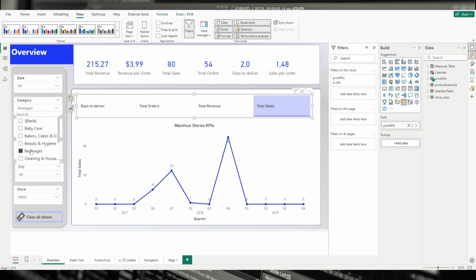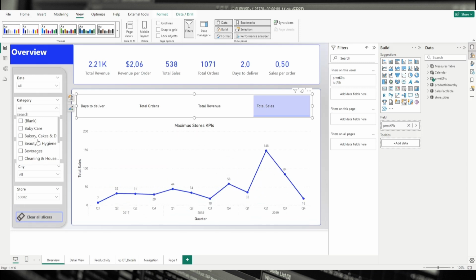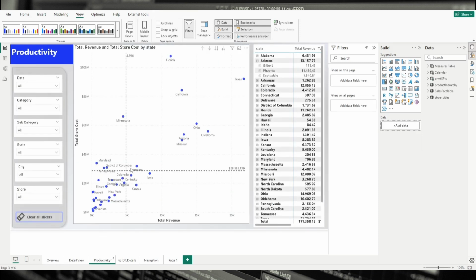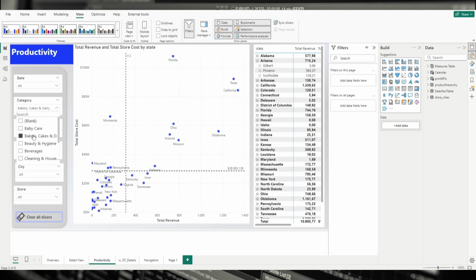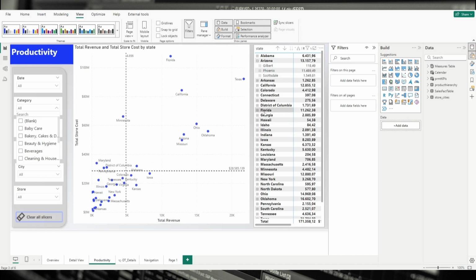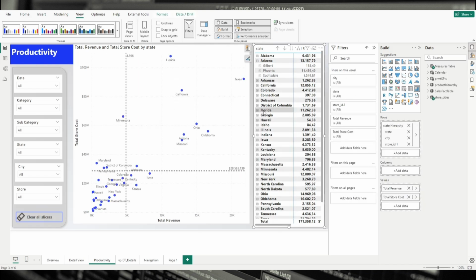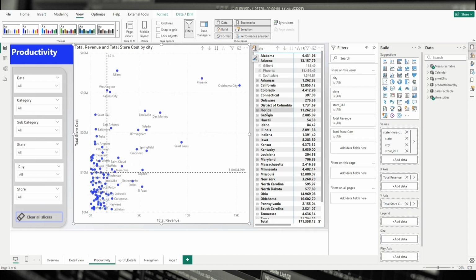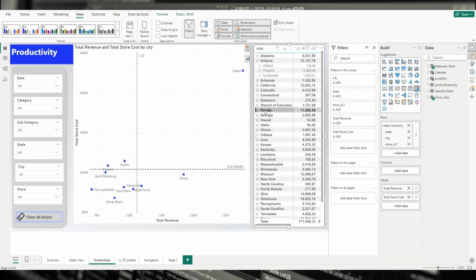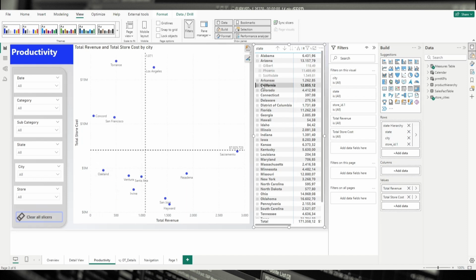Some of the key features are interactive dashboards. Users can interact with visualization, filter data, and drill down into specifics, providing a dynamic way to explore and understand data. Customizable reports: tailor reports to meet specific needs or preferences, ensuring that the most relevant information is highlighted. Real-time updates: visualization can be connected to live data sources, ensuring that your reports always reflect the most current information.